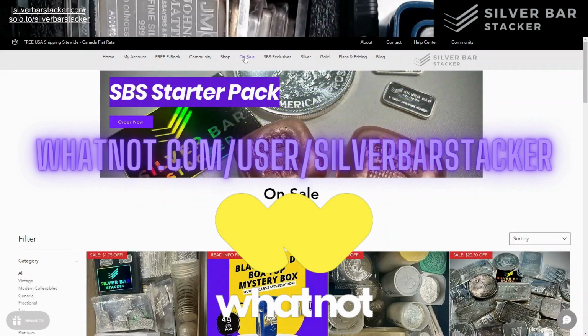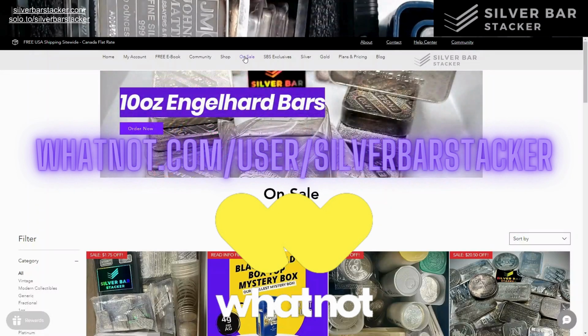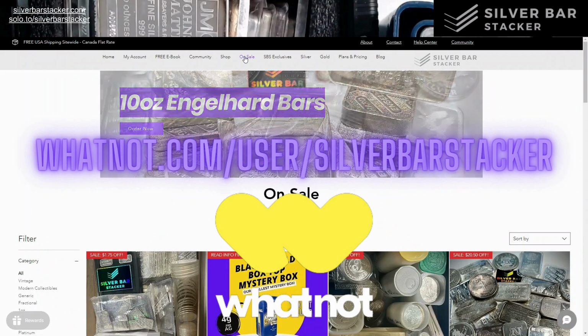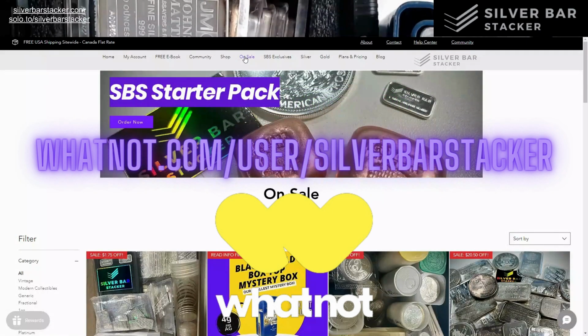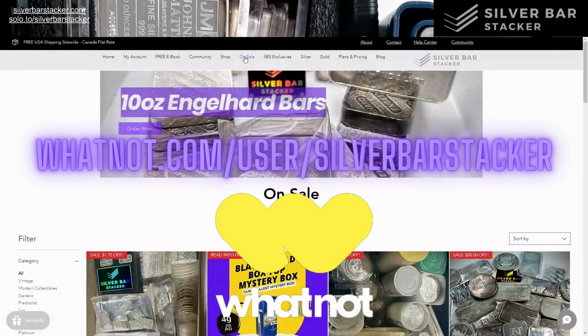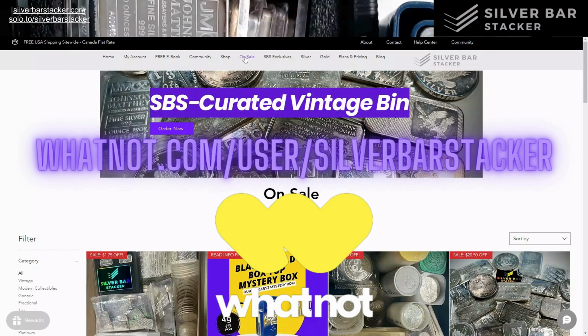You'll basically be able to get stuff as a buy now, and you'll also be able to win stuff on auction. We'll have many, many items available each week, so there'll be many chances to win. It's not just going to be a couple items, and it's not going to be just one type of item. We're not going to be just doing fracks. We're not going to just be doing prospector rounds. We're not going to be just doing 10-ounce bars. It's going to be a nice mixture of everything, and I'm going to try to shuffle the offerings each week to keep it fresh and interesting, right? And we'll have some crazy, crazy nice stuff every single week, because we always have crazy nice stuff available, right?